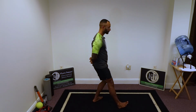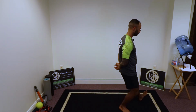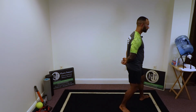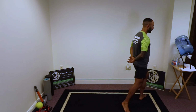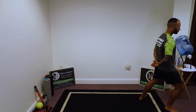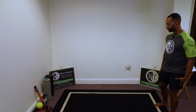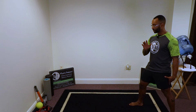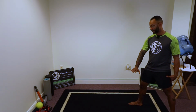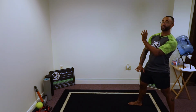Inhale, pull back, and step through. We'll get one more here, and step out. So let's now involve the arms. As I step out, the same sided arm is going to press down and away. I like to think I'm blocking a kick. Then the top arm, I like to think that I'm blocking a punch, okay?